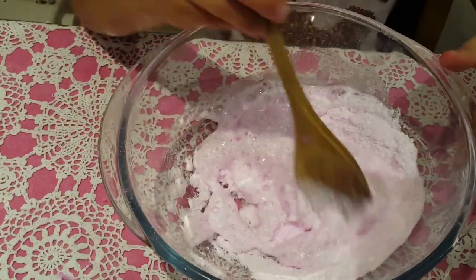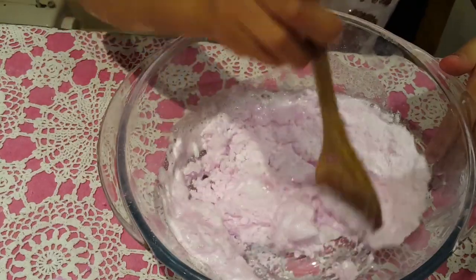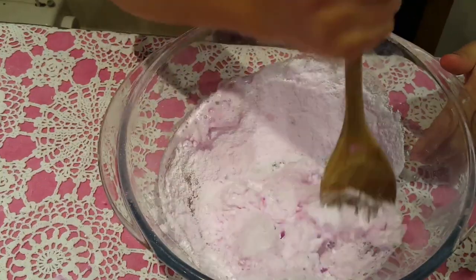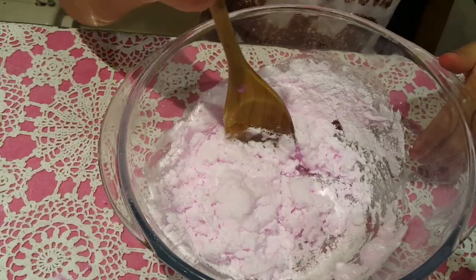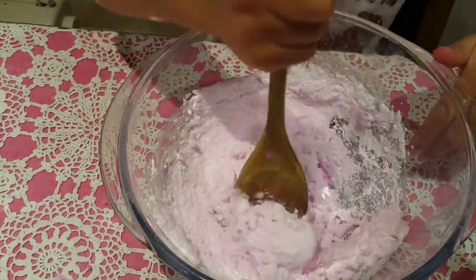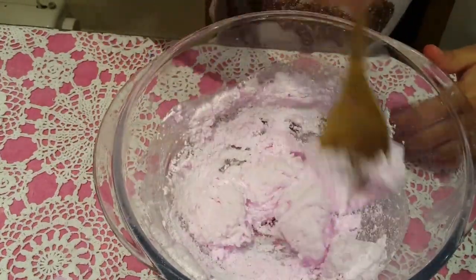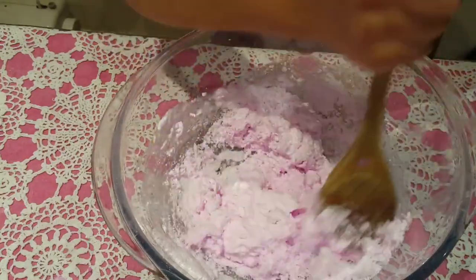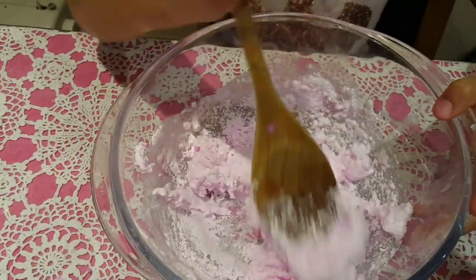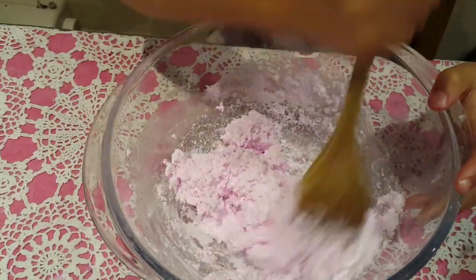Whoa. Oh! I'm not supposed to do that. Keep mixing. It shouldn't be foaming. If it foams, you add too much. Keep mixing. You're supposed to do a little at a time. I did do a little, but it's not one of those spoon measuring things, it's a measuring cup. A little too much came out. Do one more. No, keep mixing, please.